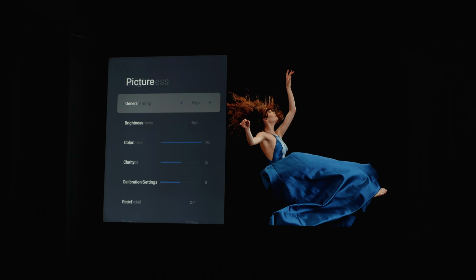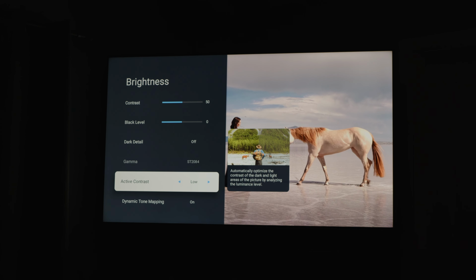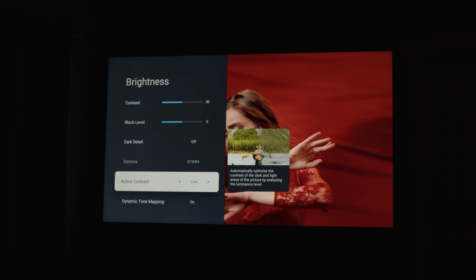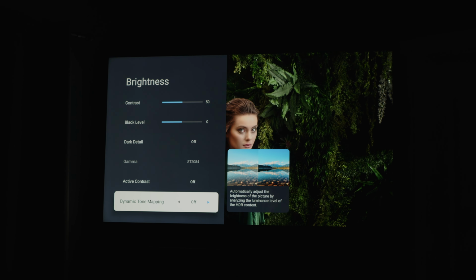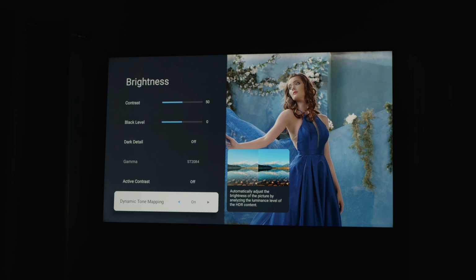Now, the TV is claiming to use AI picture features, but I couldn't tell you if it's actively on by default or if it's just tied to certain settings. And speaking of settings, there's a lot of settings on this TV. As you can see when I'm running through the picture submenus right here, you do have a lot of options available, so feel free to pause if you need to.